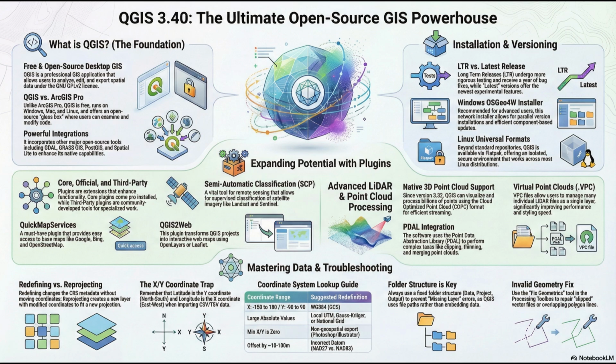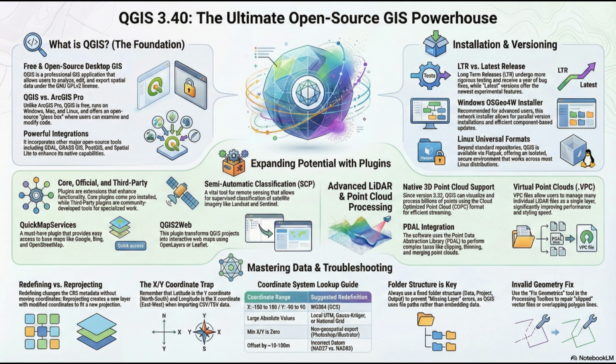When you first open QGIS, the background is just white. It's a void. You have no context for your data. Right. Quick Map Services adds a menu where you can click Google Satellite, OpenStreetMap, Bing Roads, and it just streams that base map directly into your view. So you instantly know where in the world you are. Instantly. It grounds your data in reality.